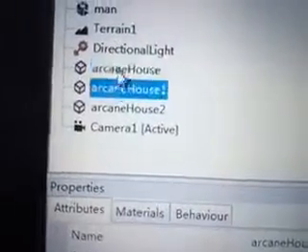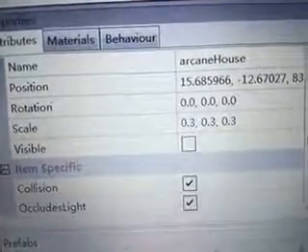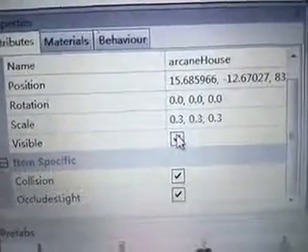Okay, so let's go and check this thing out again. We'll turn our first house back to visible. We'll go down here, go up to here, visible. Now we just go up to tools and test as a Windows application, and there's our little game. It's not a real game, but it's a bit of fun. You can have a massive world, different characters and text. You can make your very own Zelda type game or something, just for some fun.